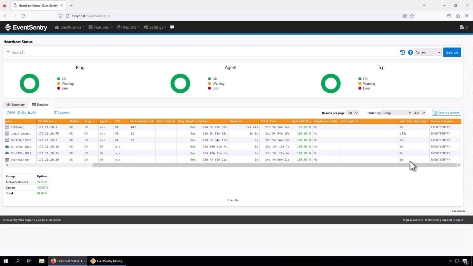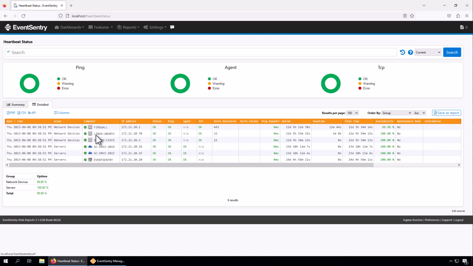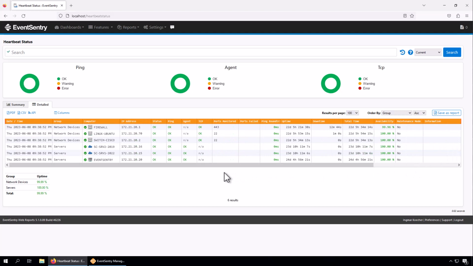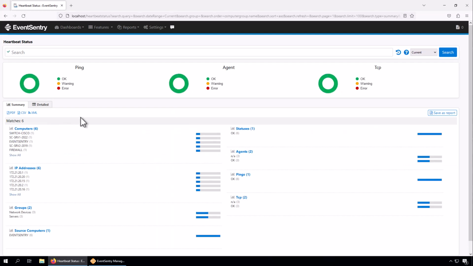We can see here that checking that Linux Ubuntu machine, where we're checking basically a number of SNMP counters, took significantly longer than anything else. So this is really helpful. If you're noticing that there are issues with heartbeat monitoring, some hosts are taking too long, then take a look at this column here and figure out, maybe there's some hosts where you're monitoring too many counters and so forth. The summary, of course, will show us a summary, which isn't really that useful, except if you wanted to see, okay, are there any error stats, for example.